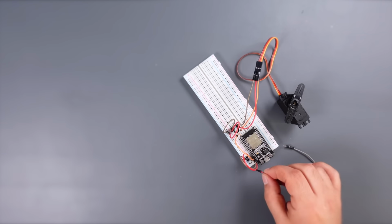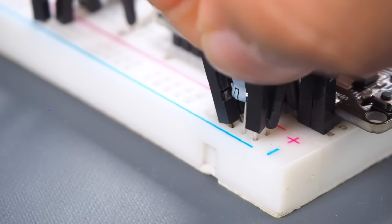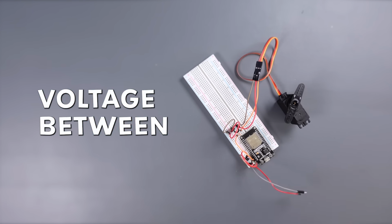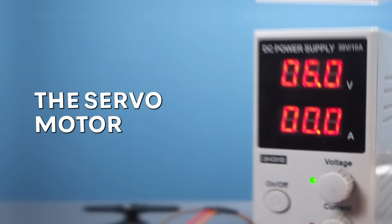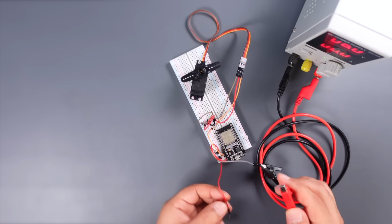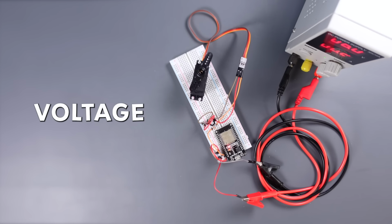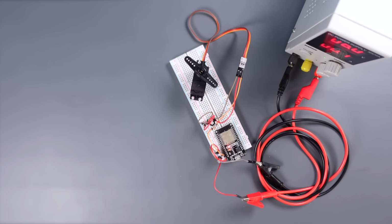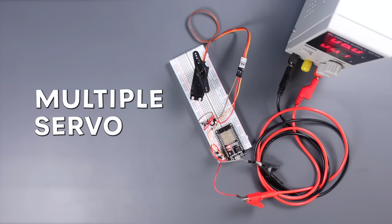Connect the two jumpers to the breadboard power line to power the circuit. The ESP32 board can operate with a supply voltage between 4 and 12 volts via the VIN pin. The servo motor can operate with a supply voltage in the range of 5 to 6 volts. Therefore, a 6 volt supply voltage will be sufficient for the circuit. The circuit works great. Let's move on to multiple servo control.